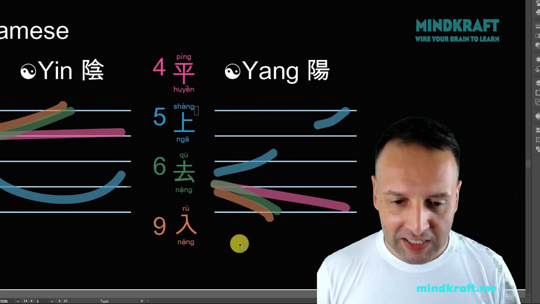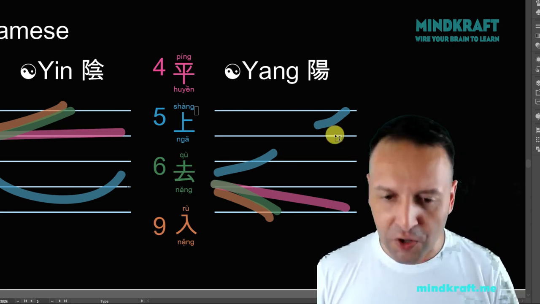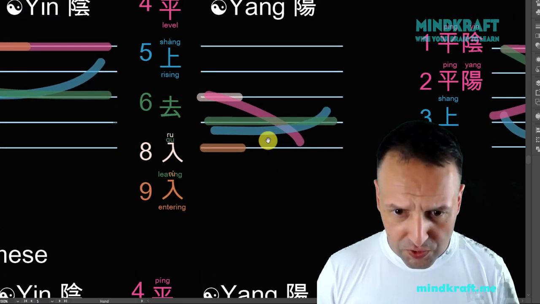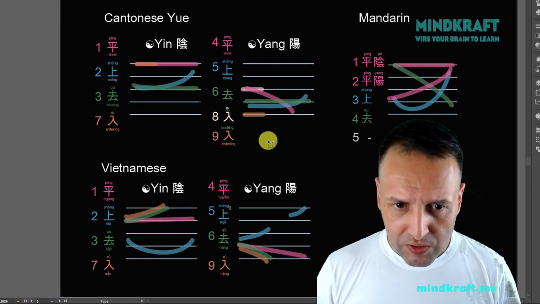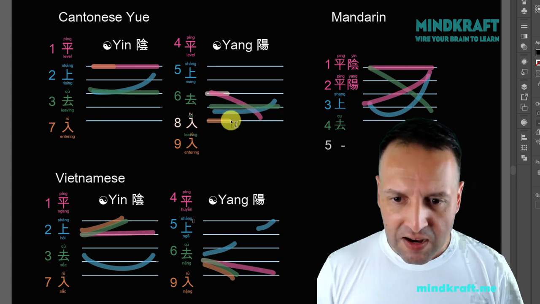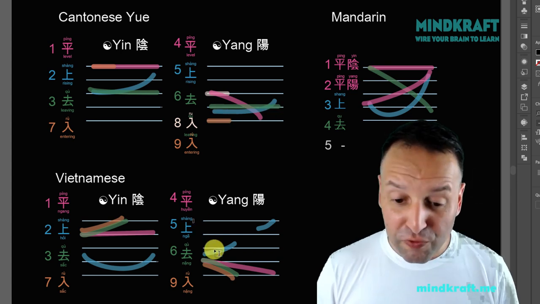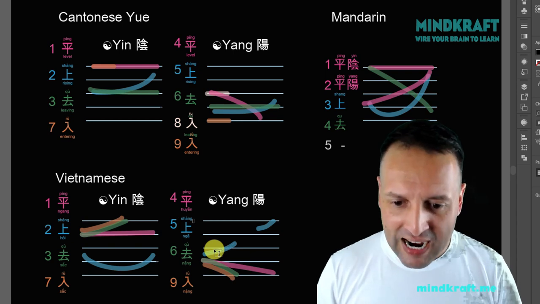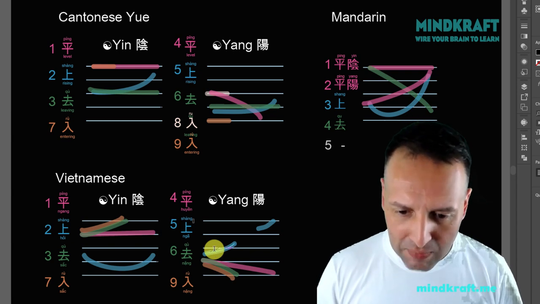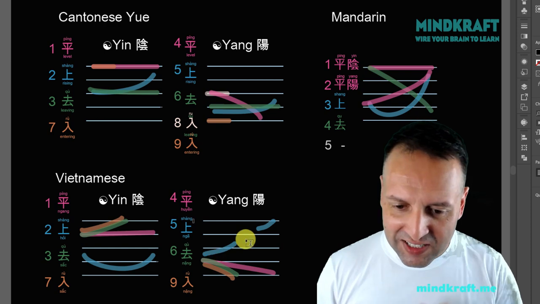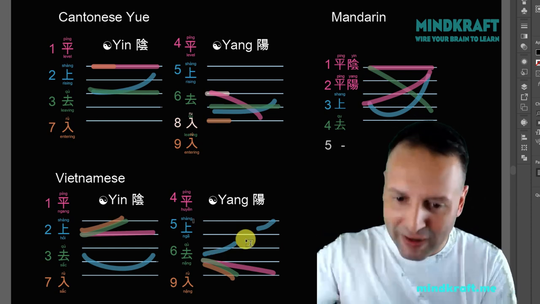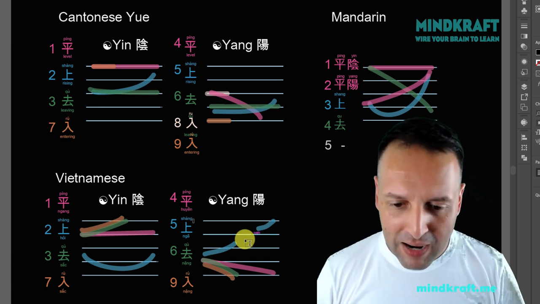And then finally, oh sorry, the rising tone. Now this is an interesting one because in Cantonese, I'll just zoom out a little bit. So in Cantonese, ma, ma, but in Vietnamese, we've got what's called a broken tone. So it actually goes ma, ma, ma, ma, ma. So it starts here, and then your voice basically gets a yodel in it, ma, until glottal stop, and then comes back in up higher, ma, ma.